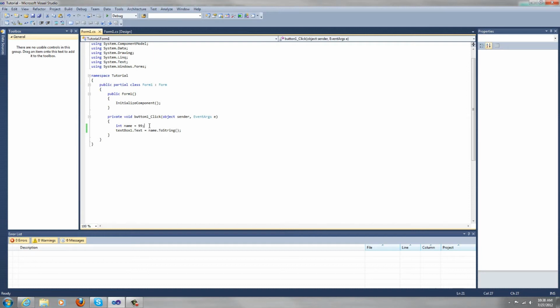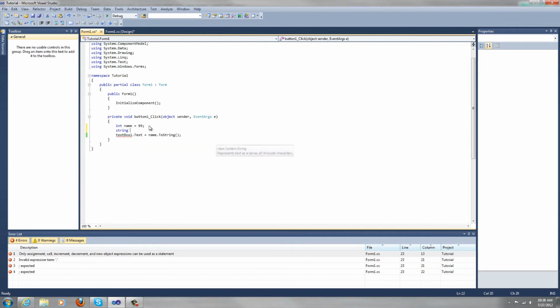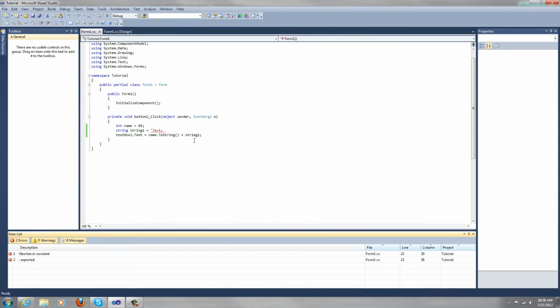What you're going to want to do is make a string now, string 1 is equal to Jack. So textbox1.text equals name.ToString plus string 1. Alright, now let's debug that.